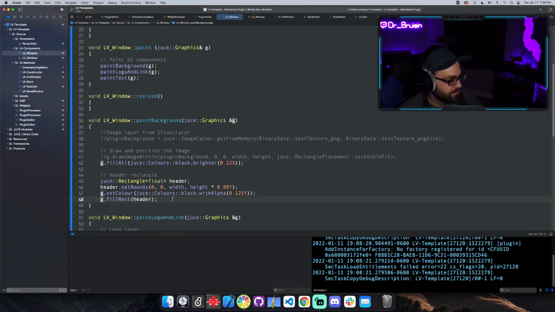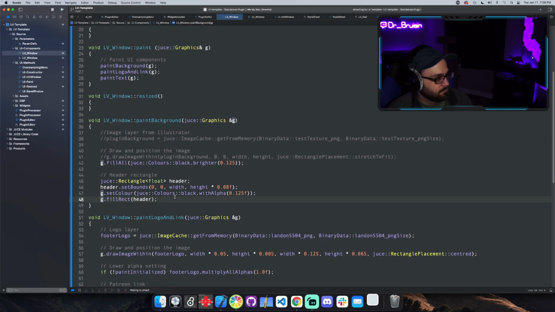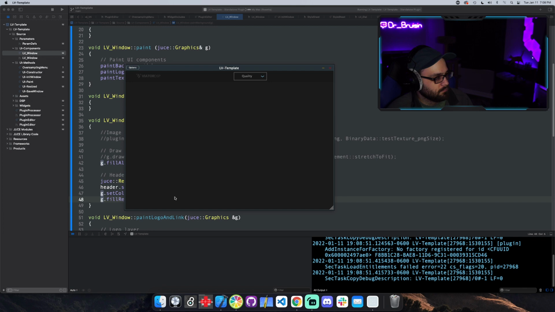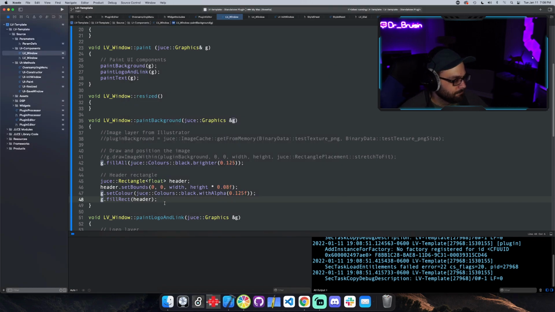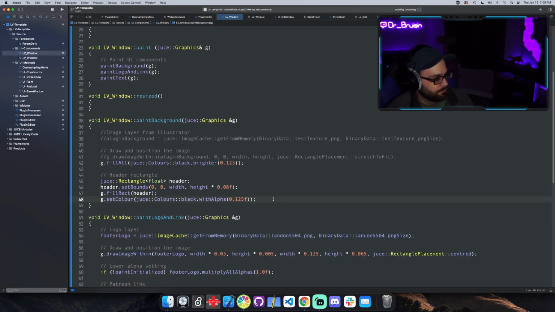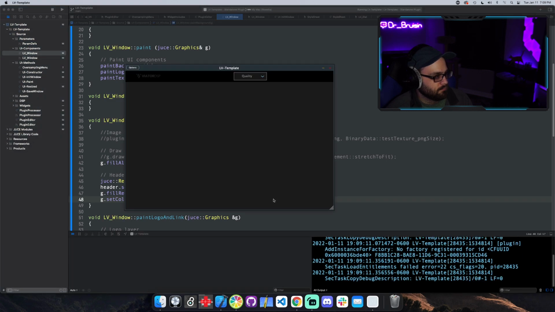Set color and then fill rectangle. Is that what it is? That's worse.